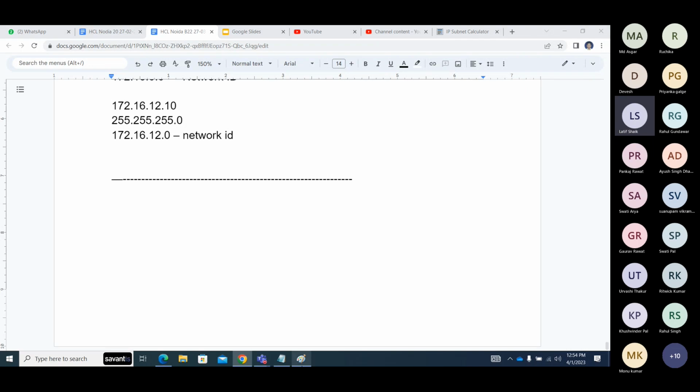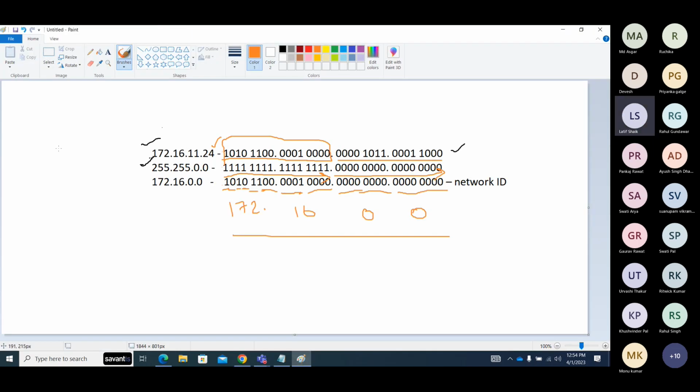So here you need 50 public IP addresses. 50 means you have to go for a Class C. One Class C IP address. Class C gives 254 IP addresses. So you are getting 254 IP addresses, very good. And you need 50 IP addresses. What about the remaining 204 IP addresses?